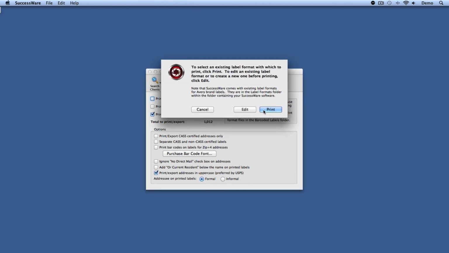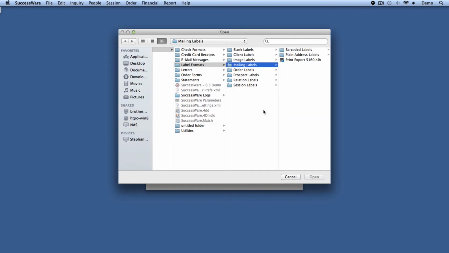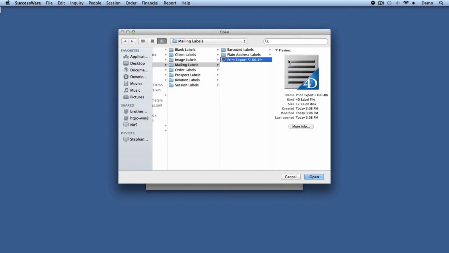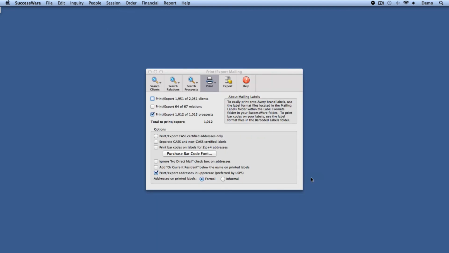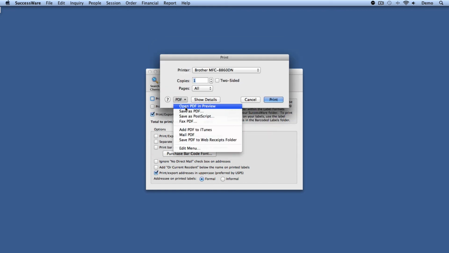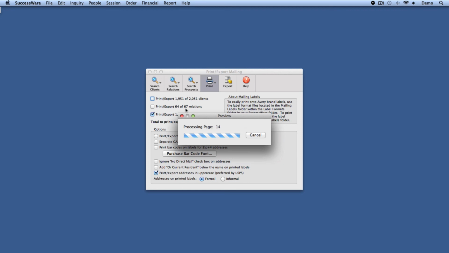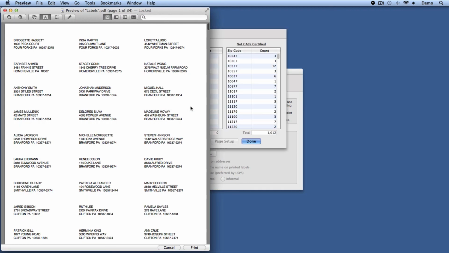I don't need to edit anything this time because I've already created my template. I can simply click print. Locate the template that you've saved, click open, and it's going to go straight to your printer. It's much faster once you have your template already created.